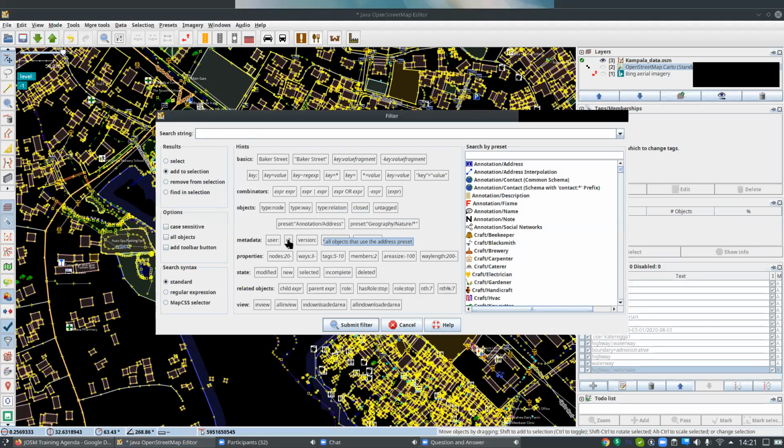So for example, if I want to view data by a certain user, I'll go to the metadata here. You can see there is user, there is timestamp. If I click on user, it will be added here, and then I will add the username that I want to search, and you can see it's giving you a hint on what that does. I'll use my username as an example to look at only my edits in this data set.